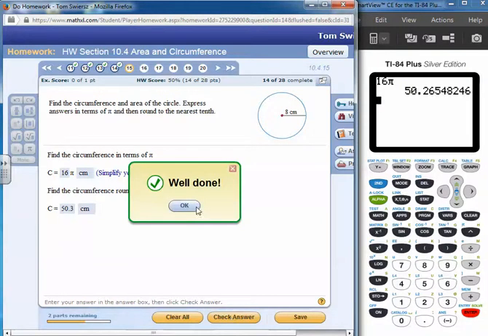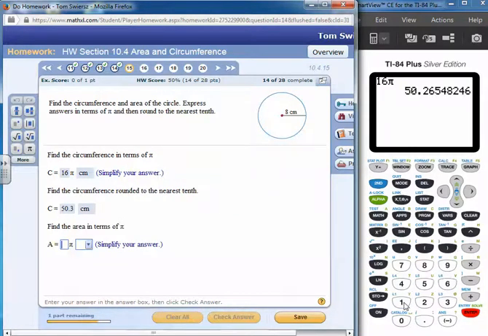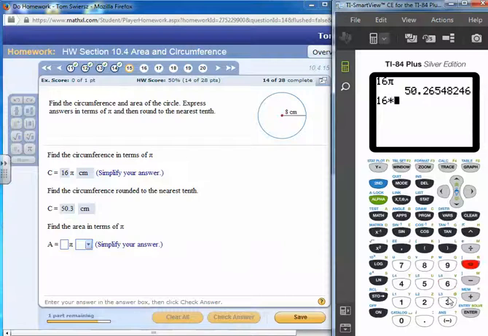It's a linear measure. Or I could have just put in 16 times 3.14159. If you put in that many decimals, there you go. It only varies in the 265 after the fifth decimal, so it's very accurate. Either way, you can use the pi key, 3.14159, or sometimes you just use 3.14. That's usually accurate enough. Okay, very good.